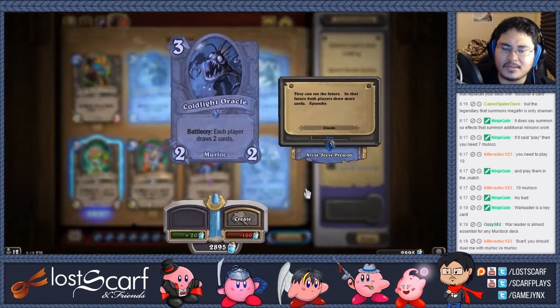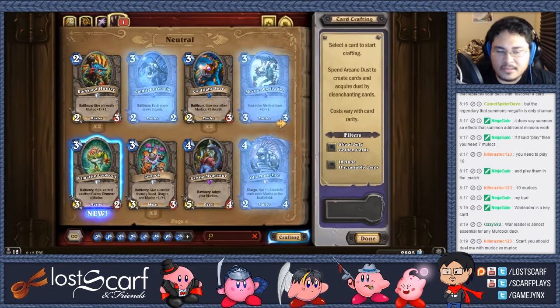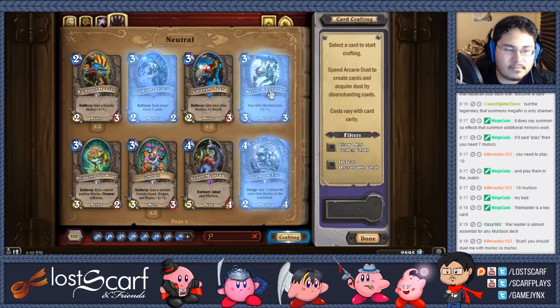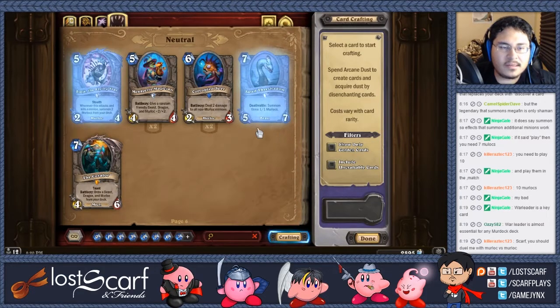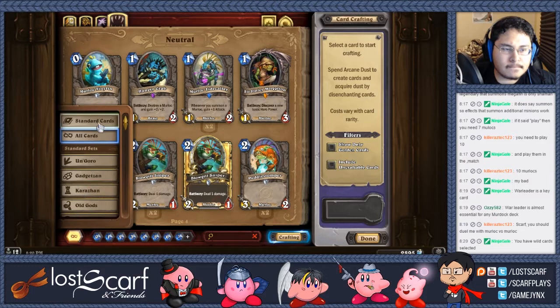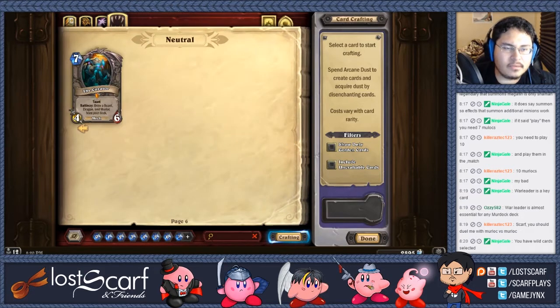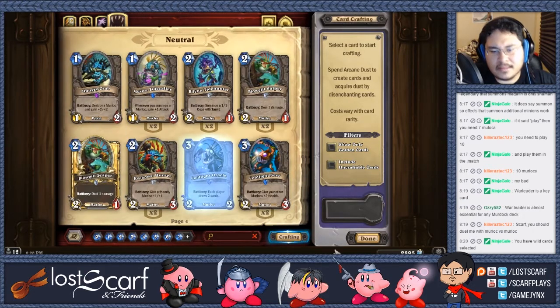This one's just 100. I could just make two Cold Lights. They're only 100. Although, the opponent also draws two cards, so I don't know if that's actually a good idea. If you control another Murloc, discover a Murloc. Alright, so oops. There we go. Now we're in standard. My bad. Okay, so let's make a deck.